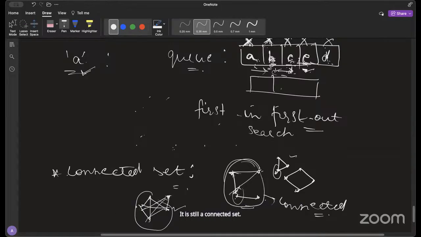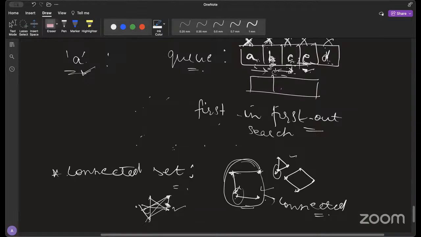It's not about the direct edge. I'm repeating it again. This is not about the edge. You don't have an edge here. Do you see? There's no edge here, but it's still connected. You can even remove this thing. If you remove this thing, it's still connected, because our ultimate purpose is to reach from every vertex to every other vertex. That's all. Is it fine now?